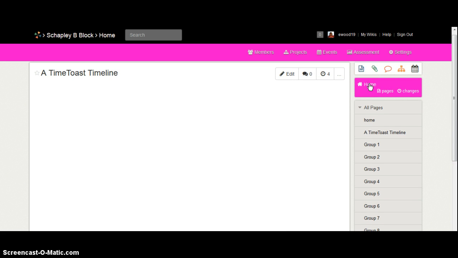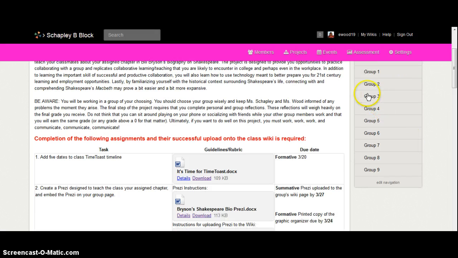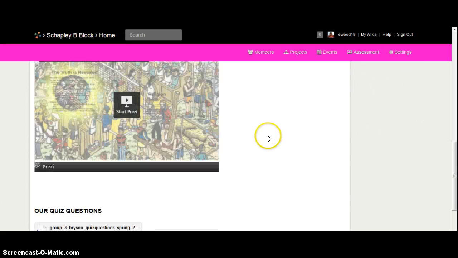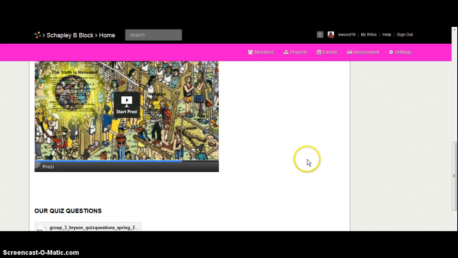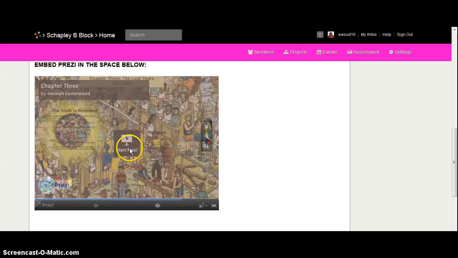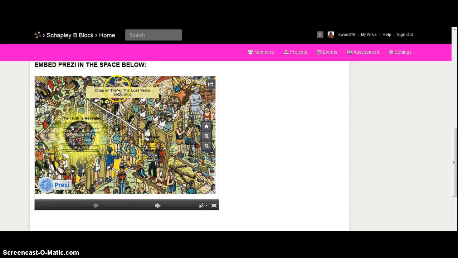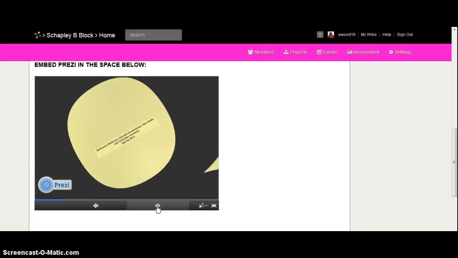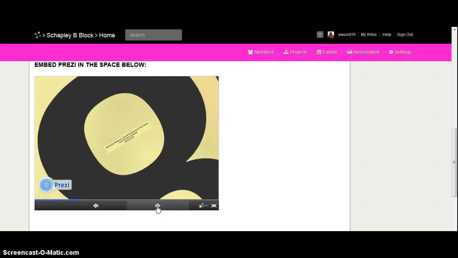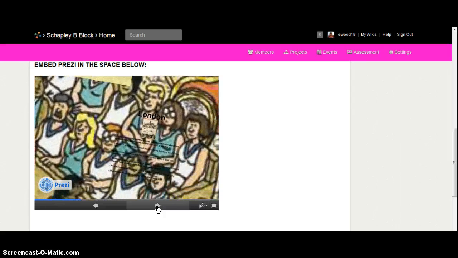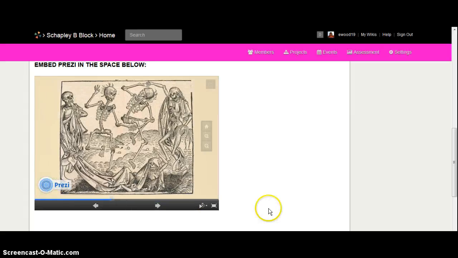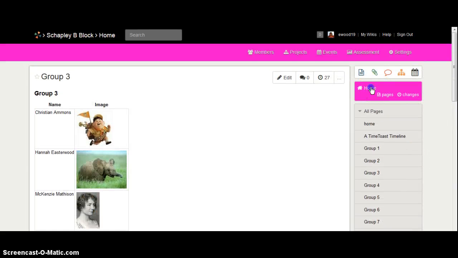The next project was the Prezi, and this was my favorite. In the past, Miss Shapley had indicated that most of her students used it mainly as a slideshow, but we required them to use a visual metaphor on this one. So this is one of the better ones, I think, talking about the lost years of Shakespeare. And they used Where's Waldo and did some very interesting things, zooming in like this and turning, and just made it a much more visual, much more engaging presentation than what Miss Shapley had been accustomed to in the past. So that was very nice.